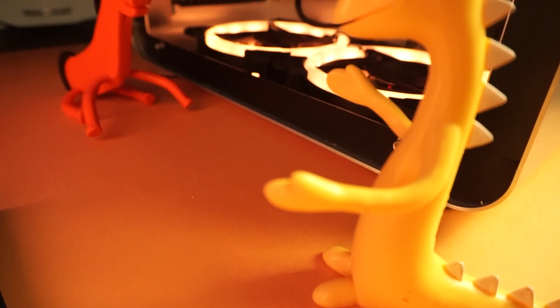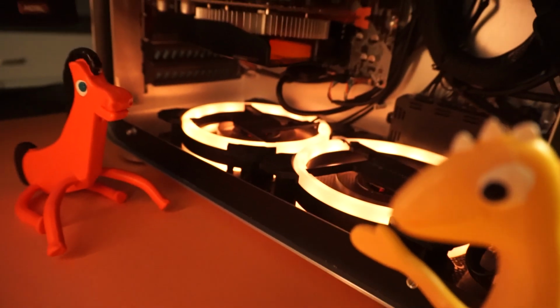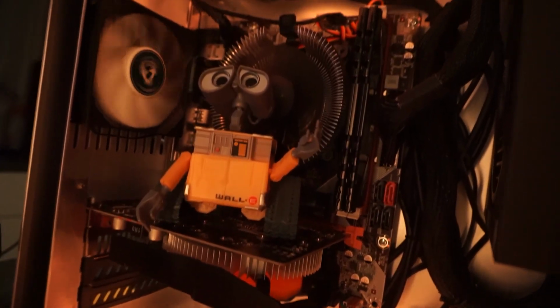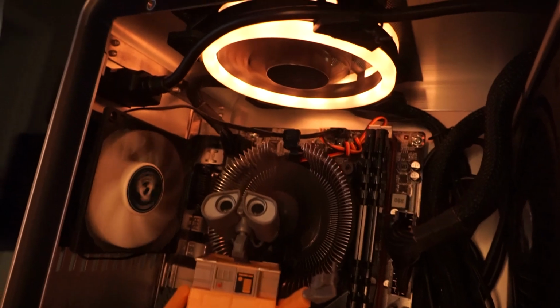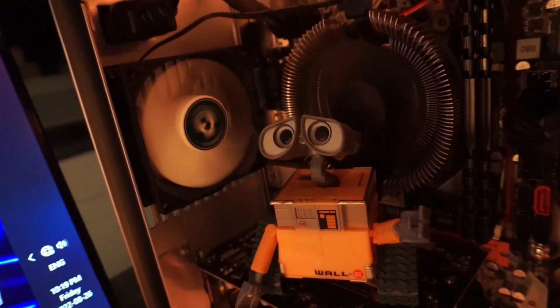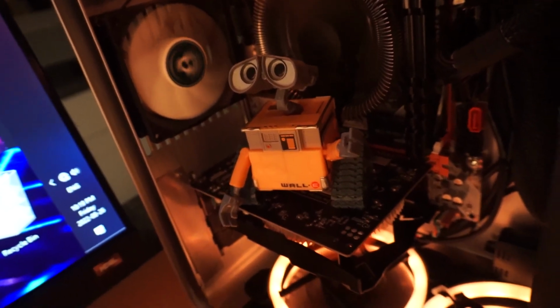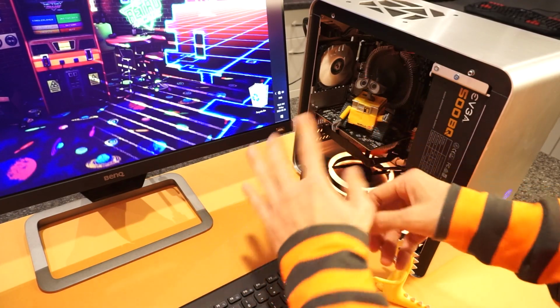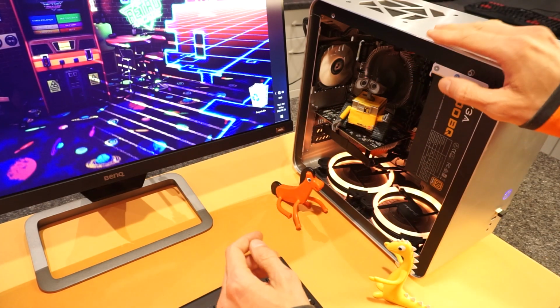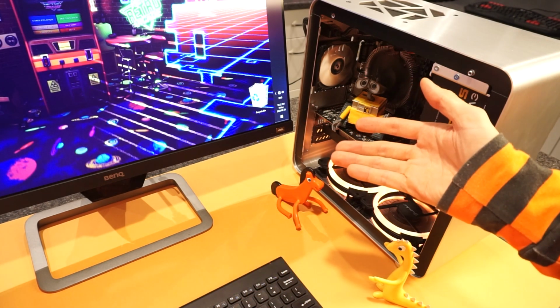But here's the thing. These aren't new components. Some of them are used. This motherboard is mostly new, just a salvaged chipset chip, but it's like 95% new. The CPU isn't new, but CPUs don't typically burn out or anything, so I say that's not going to be a problem. The RAM and the SSD are both new, and obviously the case and the power supply and the fans all new, but that GPU isn't new, not at all.